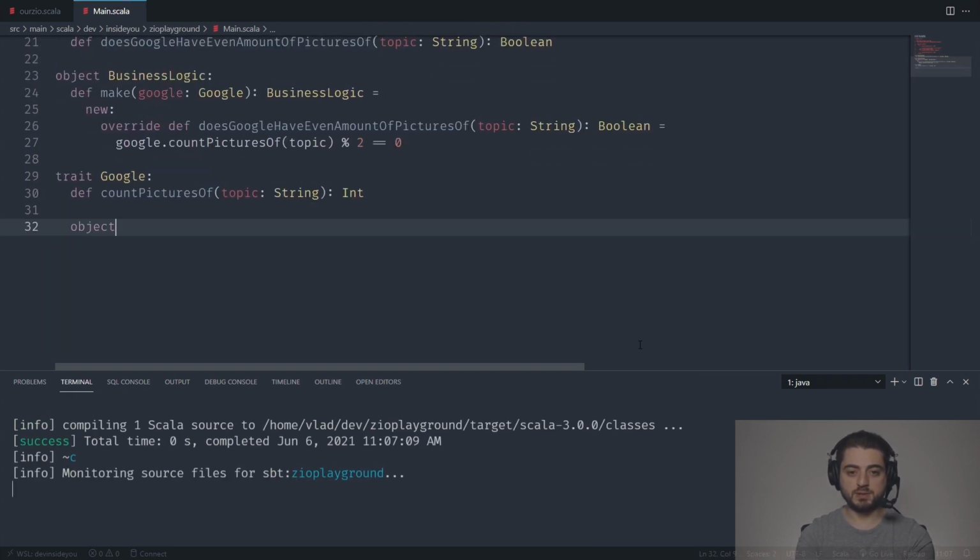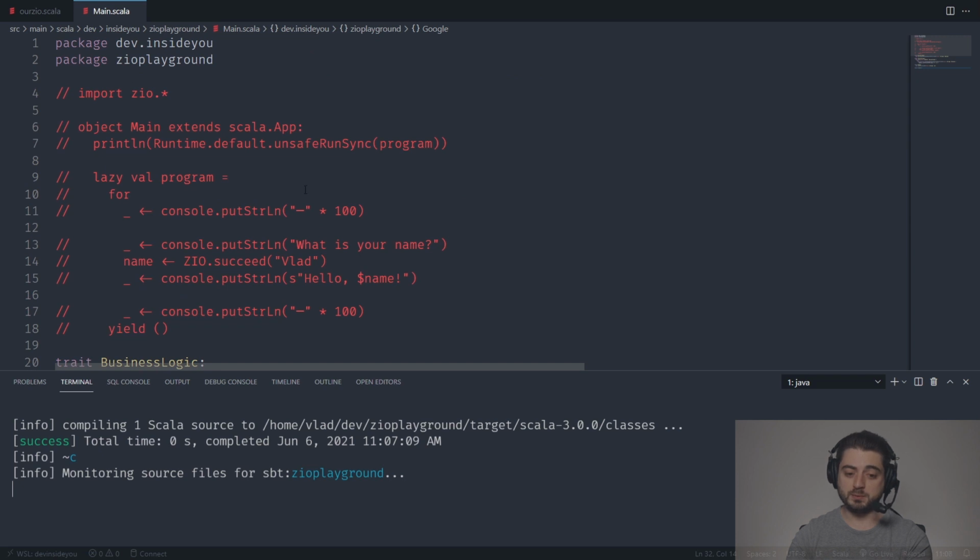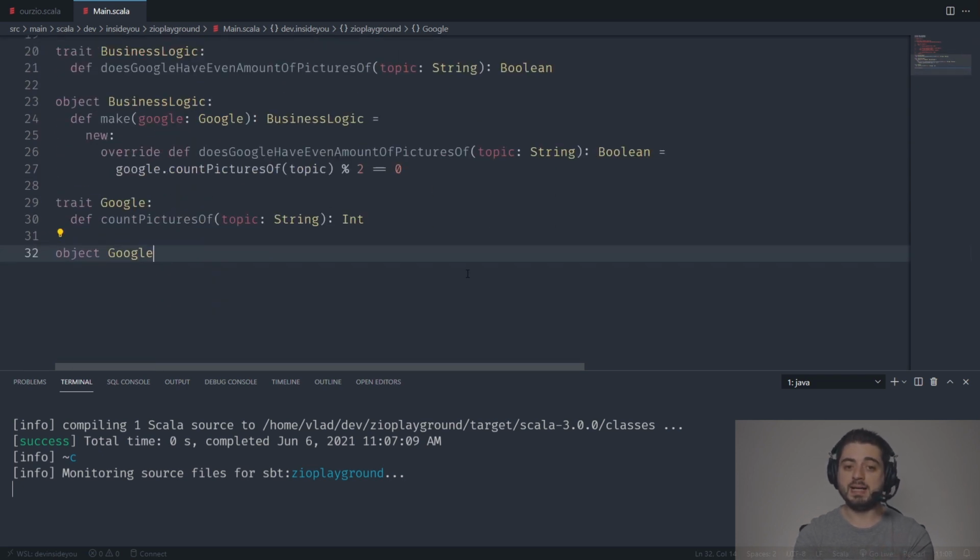So we're going to have an object, GoogleImpl. And by the way, it's very important that I don't call it Google like this, because even though we could have a companion object for Google, usually in a real application this would be in a very different submodule. Usually I would set up a proper SBT multi-build for you guys. But in this case, I wanted a really easy way to switch between the real ZIO and our ZIO, so I can control it with this one import. So I have to throw everything into the same file.